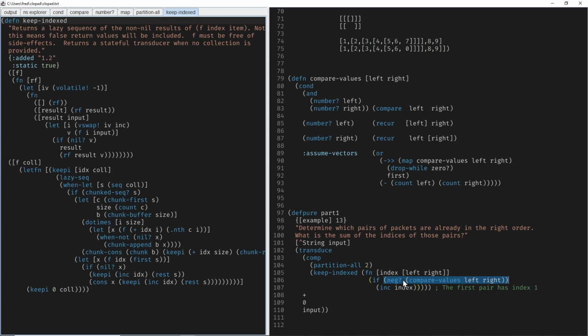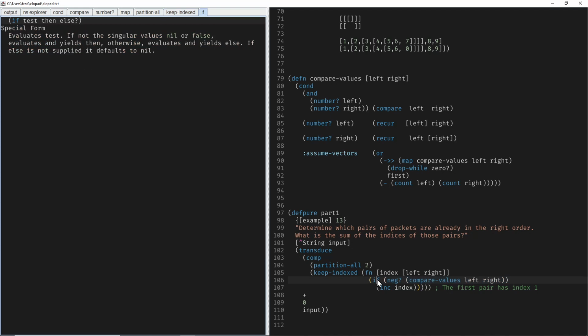Left comes before right. If that is the case, we want to keep the index, but we increment it because the indices start at 1 in our puzzle and not at 0. Okay, and numbers are truthy no matter which number it is, and if the comparison isn't negative, then if will implicitly return nil because we have no else case here, and the element or index will be thrown away. Right, and then we add up all the interesting indices, which will give us 13 in our example.